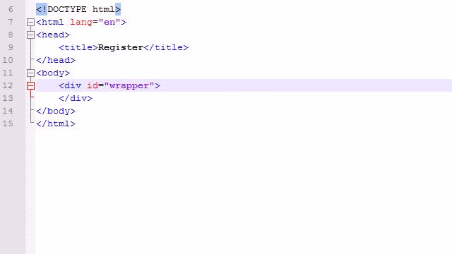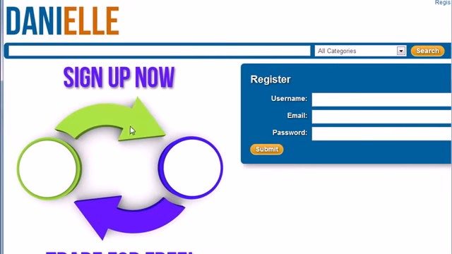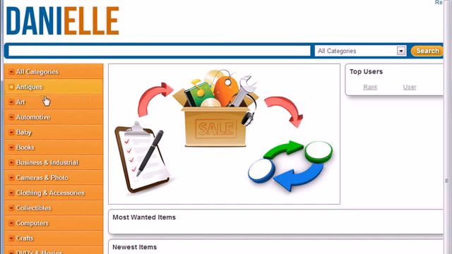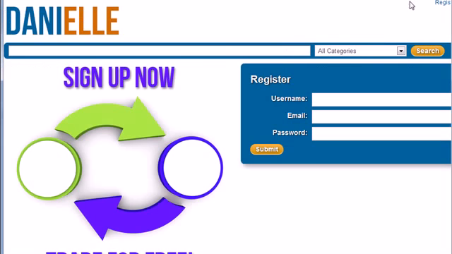This is pretty much going to surround all of the code, or most of it. The wrapper is basically going to be responsible for centering the web page. So all of the HTML code we're going to put inside here. Now, the main structure for our website on pretty much every web page is we're going to have something to the left and something to the right. If you see on this main search page, we have something to the left and something to the right. Whenever we search for items, something to the left, something to the right. So that's pretty much going to be our basic structure, although later on when we need a specific page like view item, we can overwrite that if we want to.